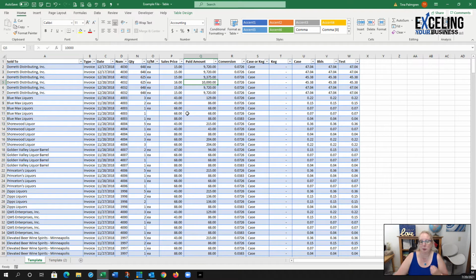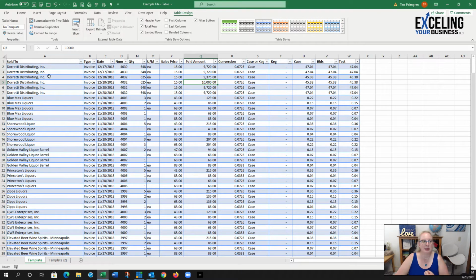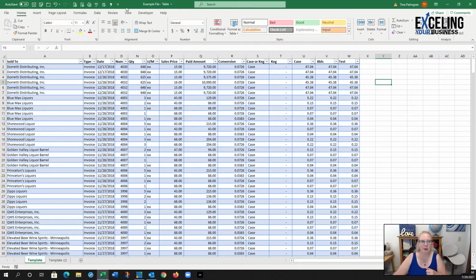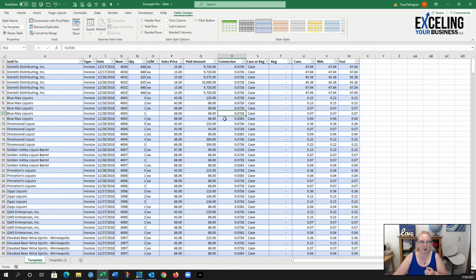This is a table. The reason I know it's a table is because I have a table design tab up at the top, and I can click on that. My table is called TaxTemplate. Tables normally are called Table1, Table2, Table3, but you can rename them to anything you want. They cannot start with a number, nor can they have a space in there. So if you see mine, I have a capital T, AX, capital T for template, and that's how I typically do it. If I click off of this table, that table design tab goes away. So that's how I know if I have a table or not.